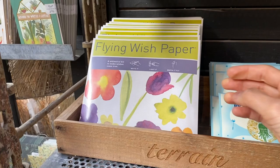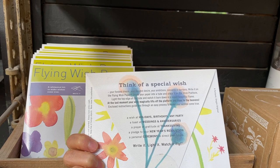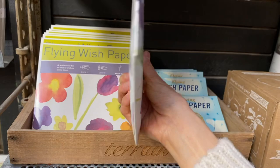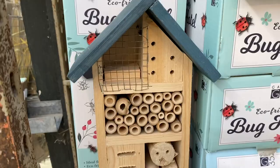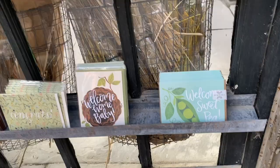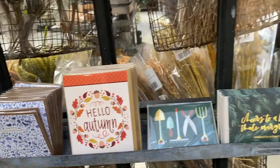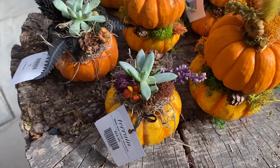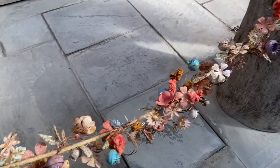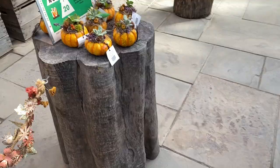This really intrigued me — it's called flying wish paper. When I looked at it I thought about when we went to Taiwan and released a paper lantern into the sky, but you have to light it on fire at the bottom so it could be a little dangerous. This little bug hotel was cute too, though I'm not really a bug person. My mom pointed out these pumpkins — she thought they were so cute. It's such a classy way to decorate for Halloween, and it would be a fairly easy DIY project.